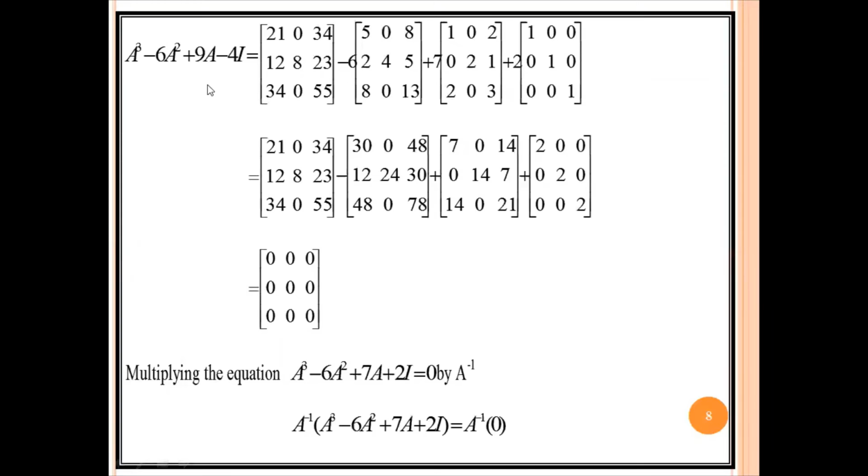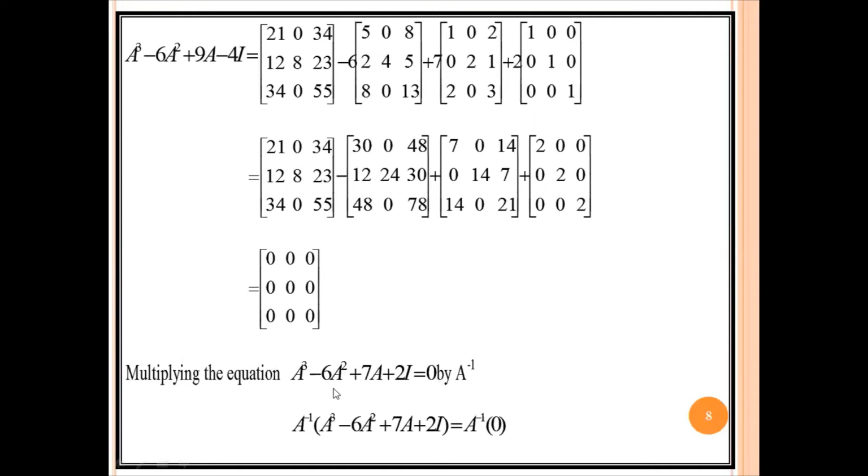Then after that, substitute these values in the LHS of the required condition, right? So that is this one. Simplify that. We want to prove that this value is the zero matrix, okay. Now after that we have to find out the A inverse. How to get the A inverse? Multiply the characteristic equation, the Cayley-Hamilton statement satisfied by A, with A inverse.